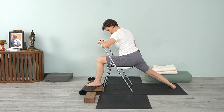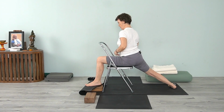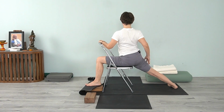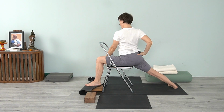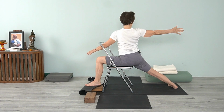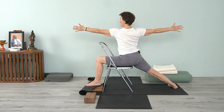So adjust yourself where you feel that you can rotate that buttock. That thigh is moving in that direction, and then straighten the back leg. And then bring your arms up. You can first start with your hand on your inner leg. Make sure that that length is coming and the hand is pressing. And then bring your arms up and looking over the front hand.